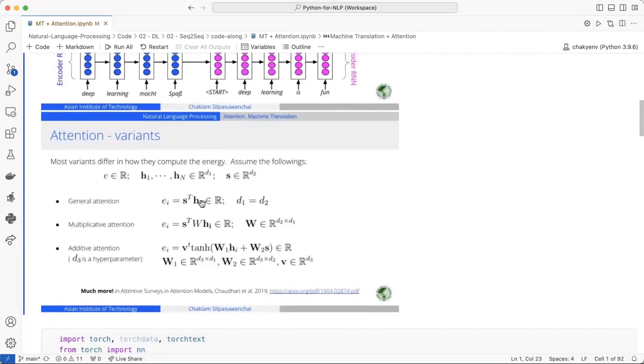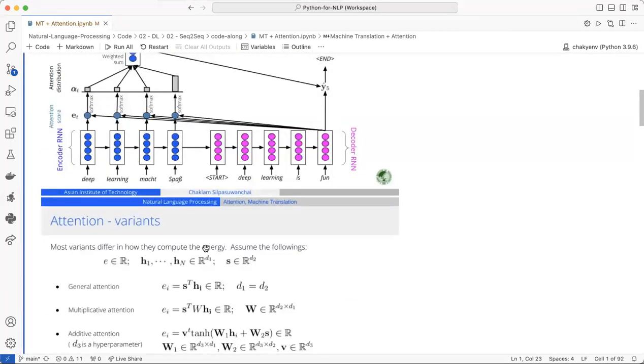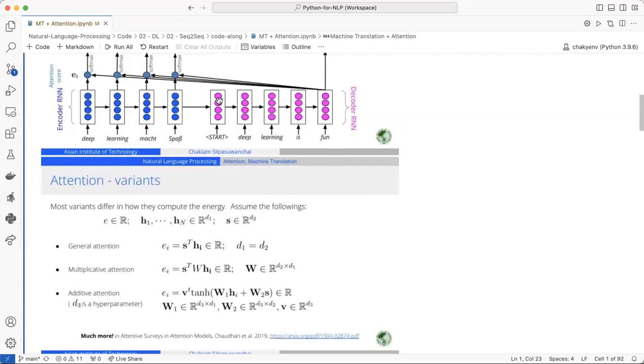One of the easiest ways is probably just the dot product, but you can do multiplicative attention, putting a W in the middle, or maybe even additive attention, in which you project h, where h is basically each of these, and s is basically each one of these. And then you can project each of them to another dimension, add them together, apply an activation function, and project them into some dimension using another vector, right?